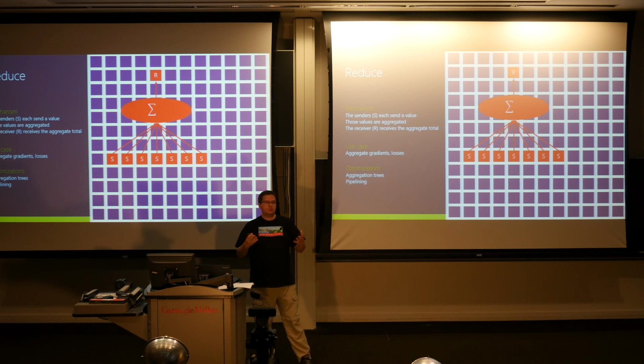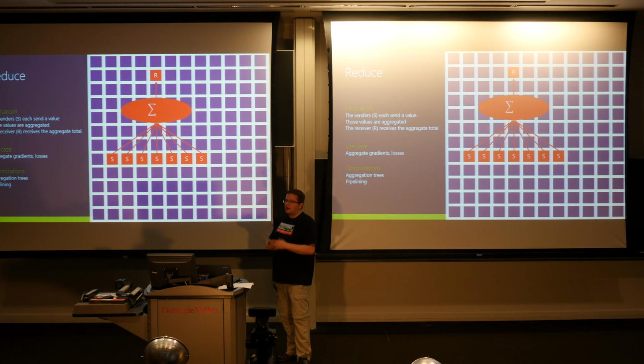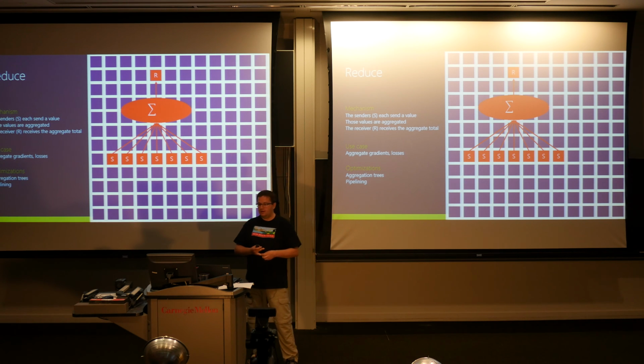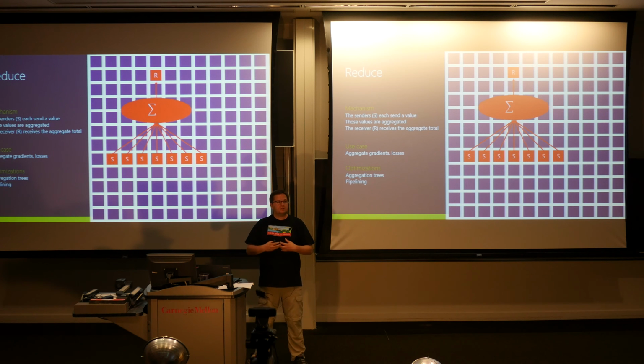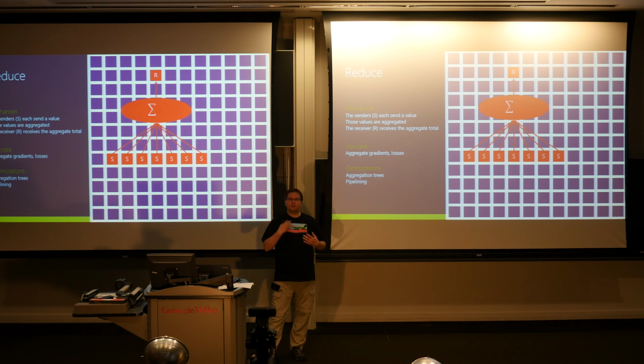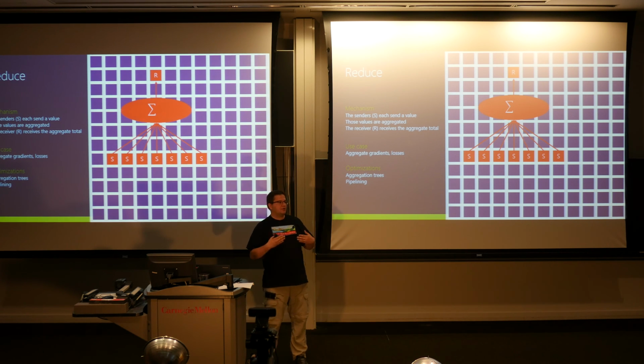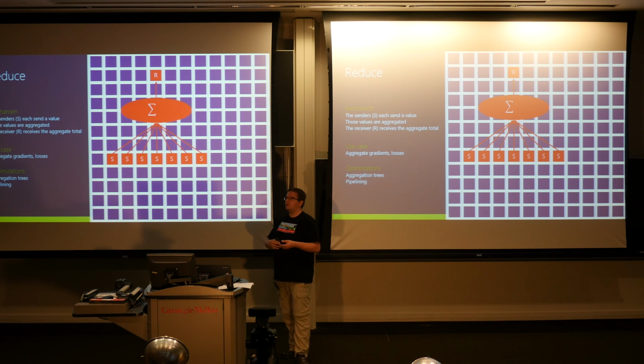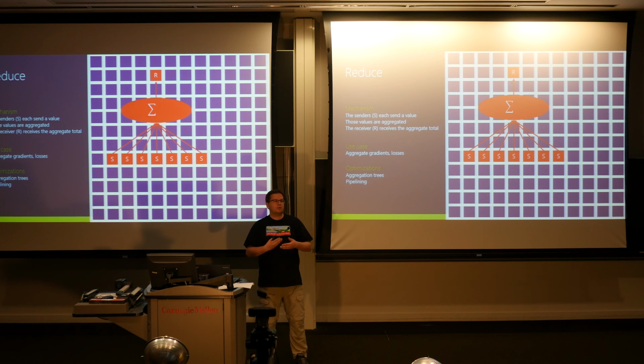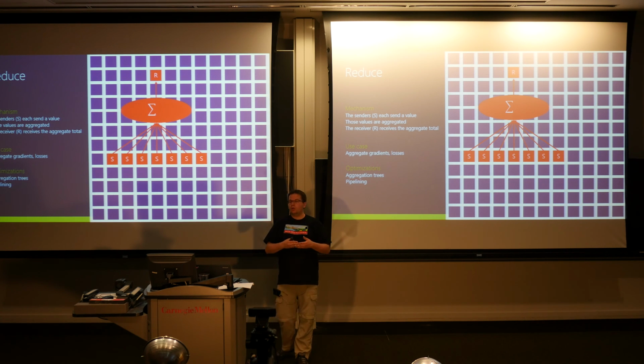So again, why would you do that and not just orchestrate it yourself? Well, there are a couple of optimizations that you can do, again. If you think about it, our models are typically in the order of hundreds of megabytes, right? If you learn a linear model over text, you have one dimension per word in the English language, and you end up with very high dimensional vectors that you have to transfer over the network. It's very likely that when you send all of them from, let's say, 100 computers to one, the network interface of the one that needs to receive will become the bottleneck of this operation. So you just sit there with 100 machines waiting for the network interface of the one machine that needs to receive. Again, there are common tricks that you can play.